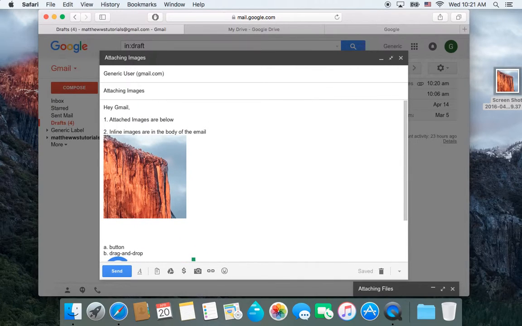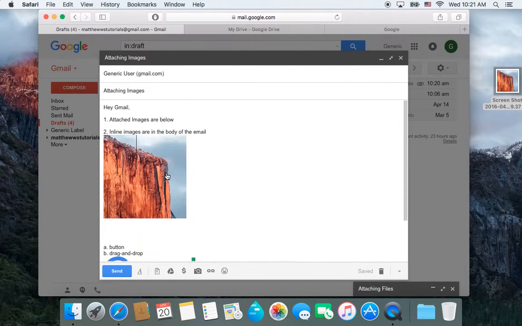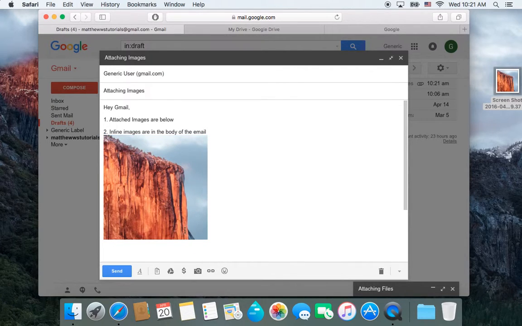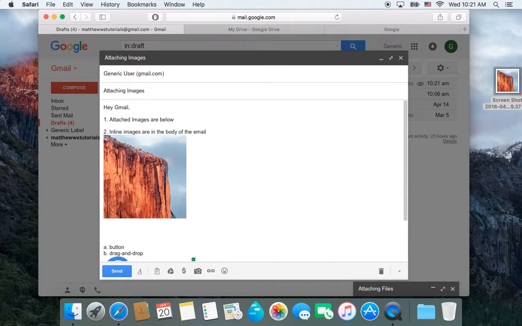Really fast, I want to do two more things. One is show you about images. If you have an inline image, you can click on it and you can choose the size you want it to be. You can choose small, which will be really small. You can choose original size, or you can choose best fit. In this case, the best fit is the original size because it's a pretty small picture. The last option is that you can grab these handles and actually expand it, resize it how you want.